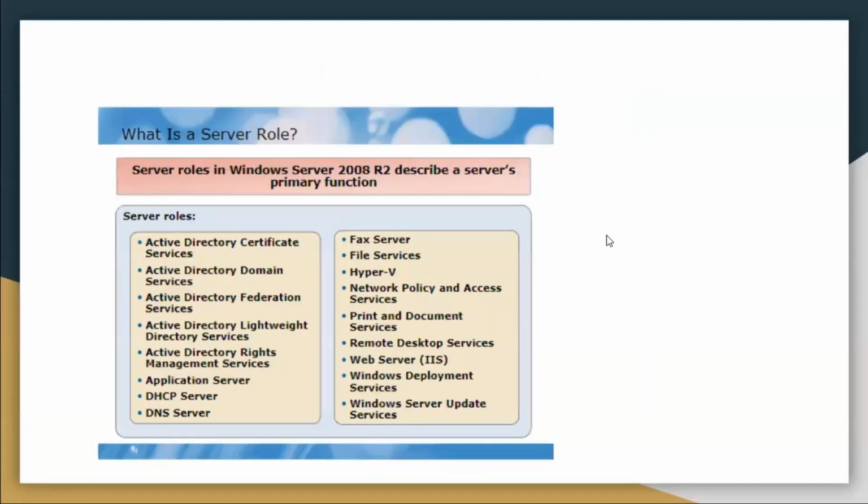Let us first define what a server is. A server is a computer connected to a network of other workstations called clients. A client computer requests information from the server over the network. The server tends to have more storage, memory, and processing power than a normal workstation.